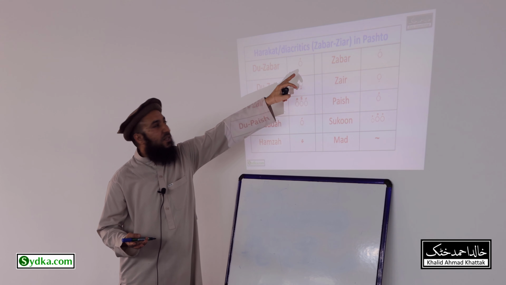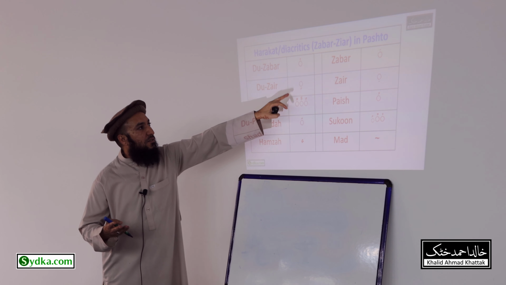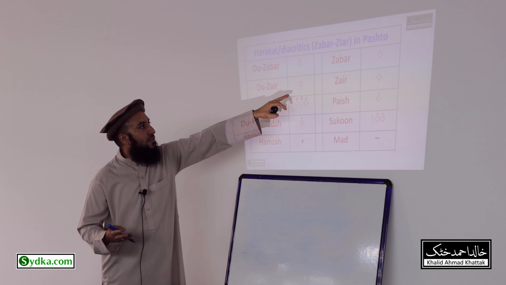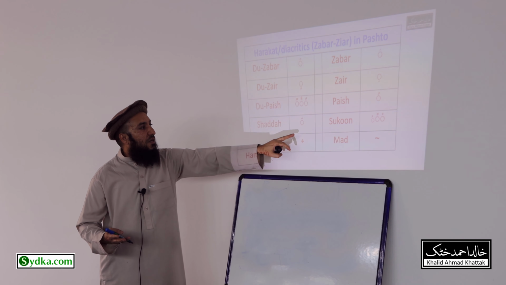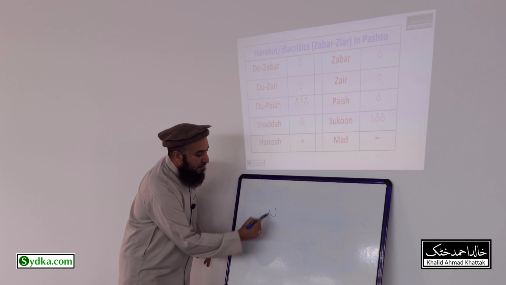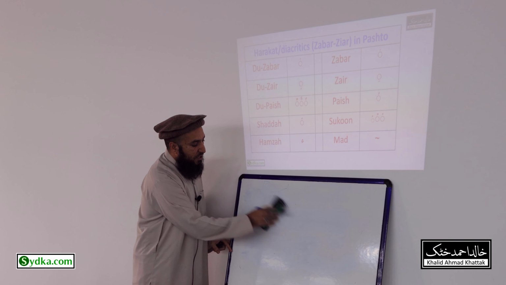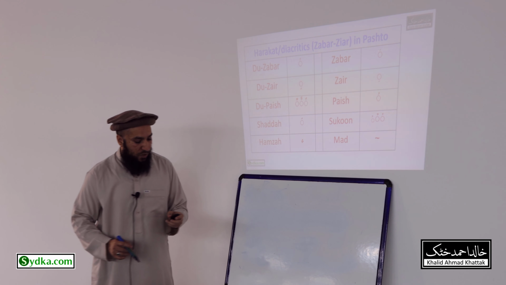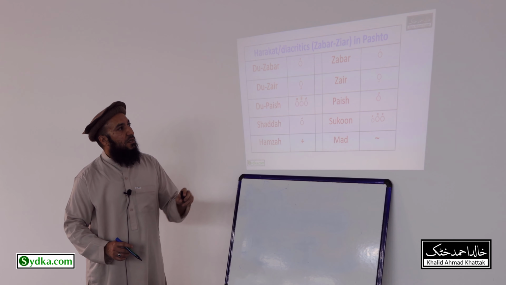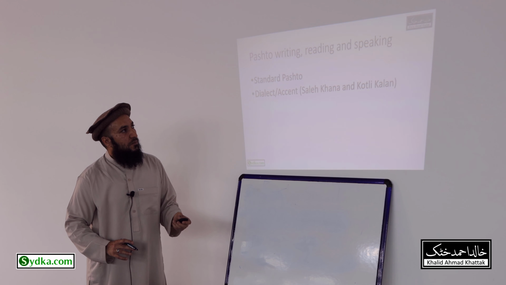In Arabic we call it fathatain, and then you see another one, do zair, as two bars or two zairs underneath a letter, called do zair, do pesh. And shadda is like this sign. And then hamza: hamza is a letter in Arabic, but in Pashto we don't have hamza, we use it for different purposes, and we will see that when we come to it, okay? So these are different harakat, diacritics, or different signs we will be using in Pashto. Very rarely, but we will still use them.